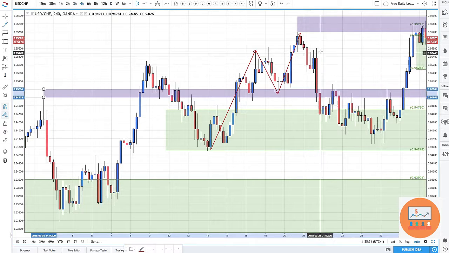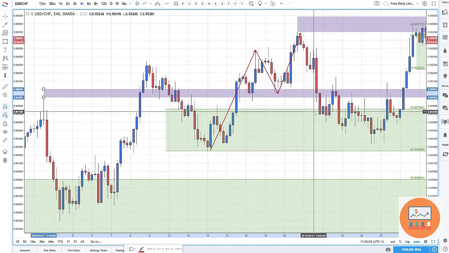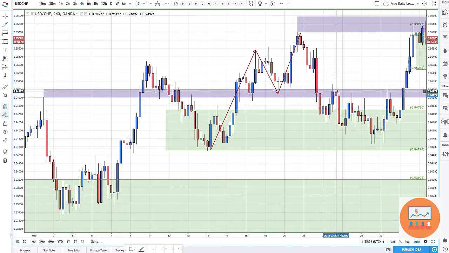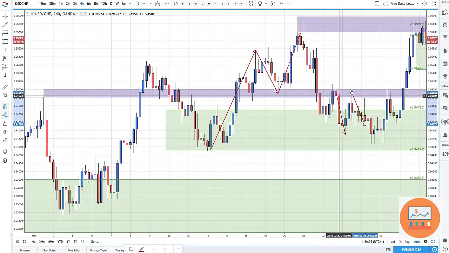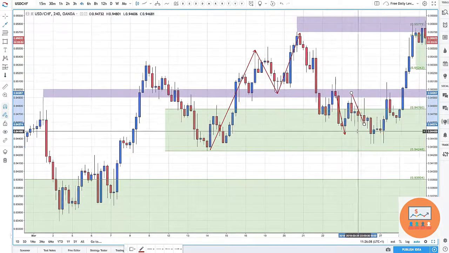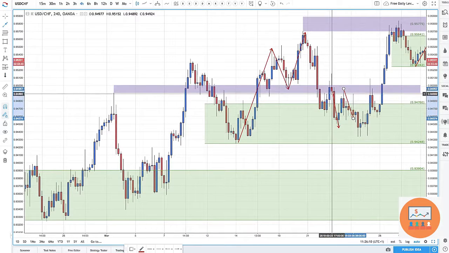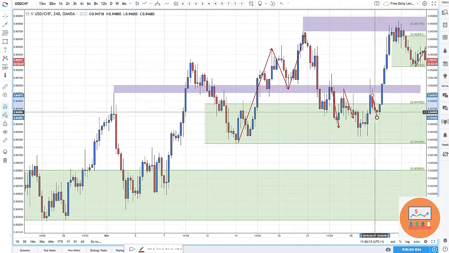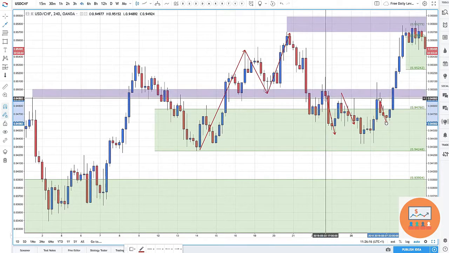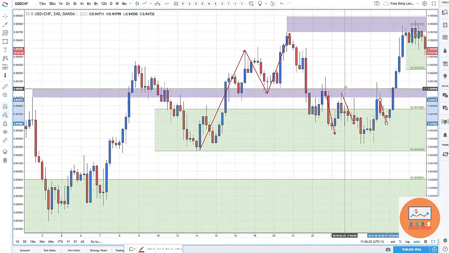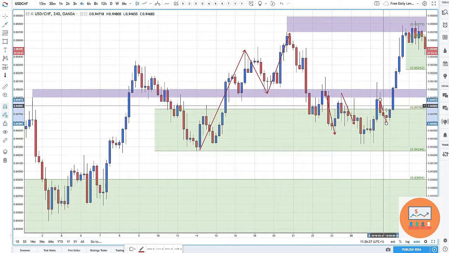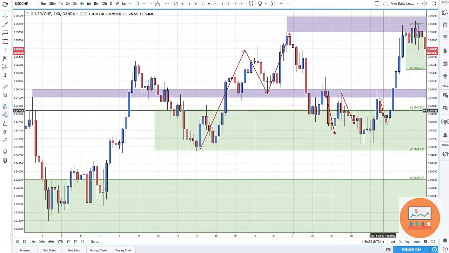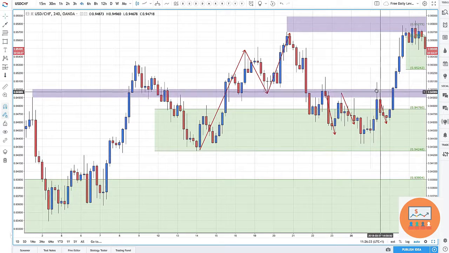So prices end up breaking this area here, and then traders are trying to get short right here. Traders trying to get short right here, right? Now, depending on where you got in, you could have made some profit, but was this really the best trade to take? Traders were definitely taking this short here, right? Because the more a level is touched, which we don't believe as supply and demand traders, support and resistance traders believe that this area was touched once, twice, three times. The stronger it becomes, it's like some sort of triple top, etc. Right? Now, we believe the opposite. The more times the level is touched, the weaker it becomes, right?